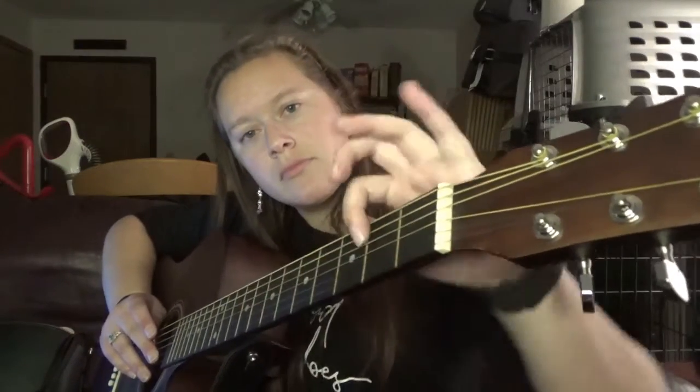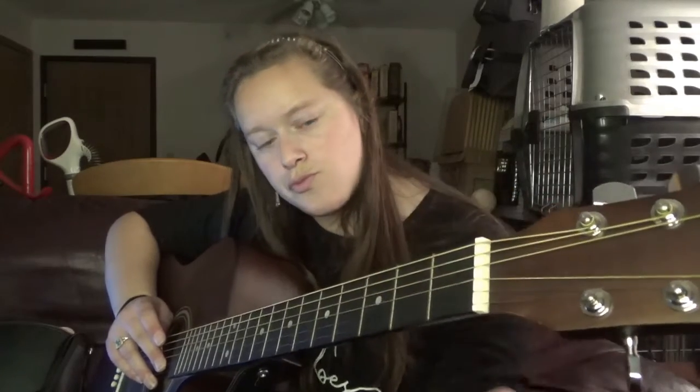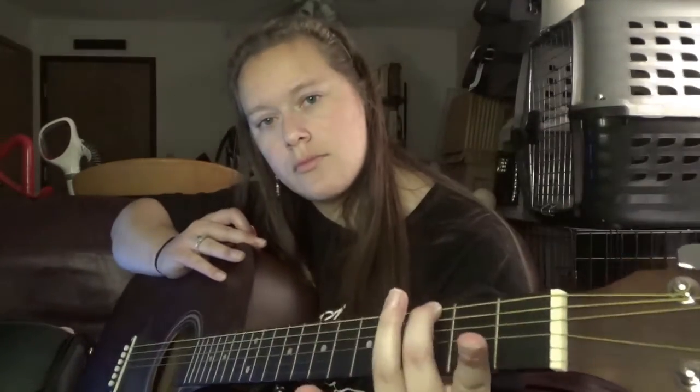So the way that we're going to talk about these frets is with numbers. We've got 1st fret, 2nd fret, 3rd fret. Alright, so let's go ahead and test this new skill. If I told you to put your middle finger on the 3rd fret of the low E string, where do you think that would be? That would be right here. Good job. Sorry to go a little Dora the Explorer on you, but let's keep going.